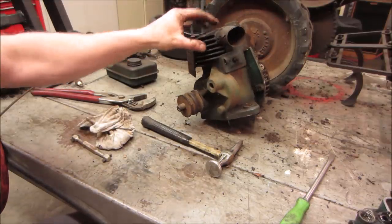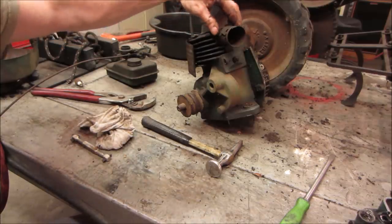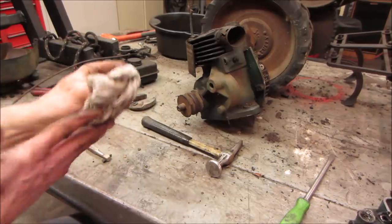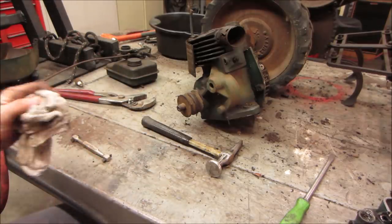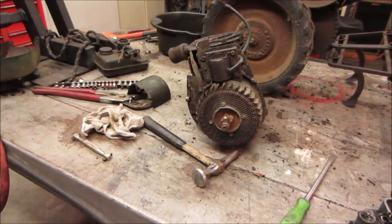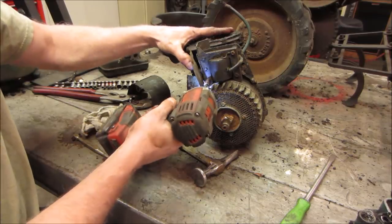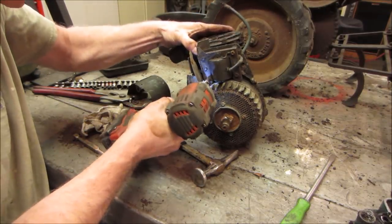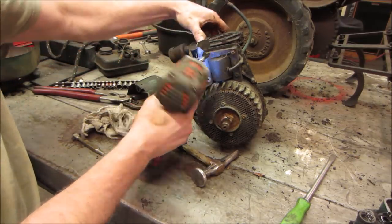Let's put a muffler before I slice the crap out of myself on that. Yeah, doing it now before later on you'll see me with tape on my fingers. You're wondering why. Let's get that coil off of there first, the magneto, so you don't bash up the wires. They're kind of sensitive.